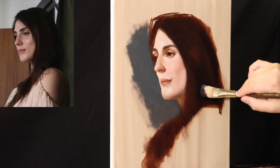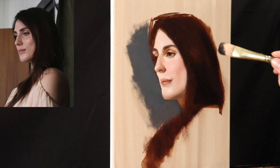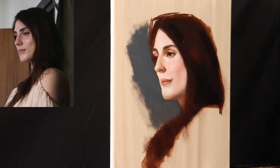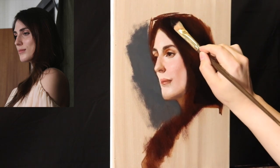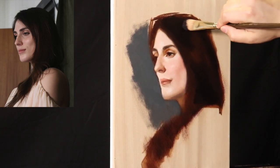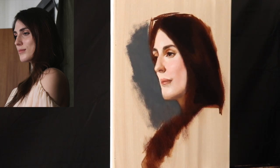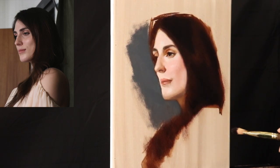So we're just looking for areas to push the dark. And we're going to let the color that we put in before be. We're going to leave it be. So it's a little darker up there. And the reason I'm using alizarin permanent is just because, I don't know why, but for some reason, when you make your darks warmer, it tends to look a little more aesthetically appealing. I don't know why. It's just something you have to try out on your own. Wish I had a better answer for that, but it just looks better when the darks are warmer. Just trust me, at least for portrait. I don't know if it's the opposite with like plein air or something. I really don't know.